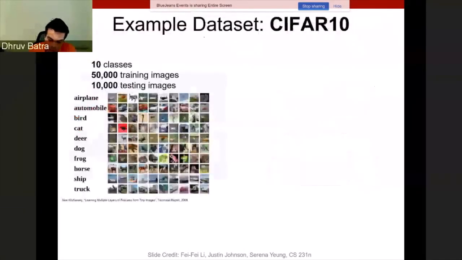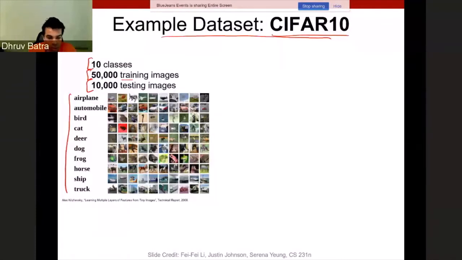We're going to be using a running example of CIFAR-10, which is a very popular data set in computer vision. It has 10 classes. It has 50,000 training images and 10,000 testing images. These are the 10 categories. You will use this in your homework as well. These are low resolution, 32 by 32 images. They allow you to do easy testing of your ideas. And so these are some of the training images.